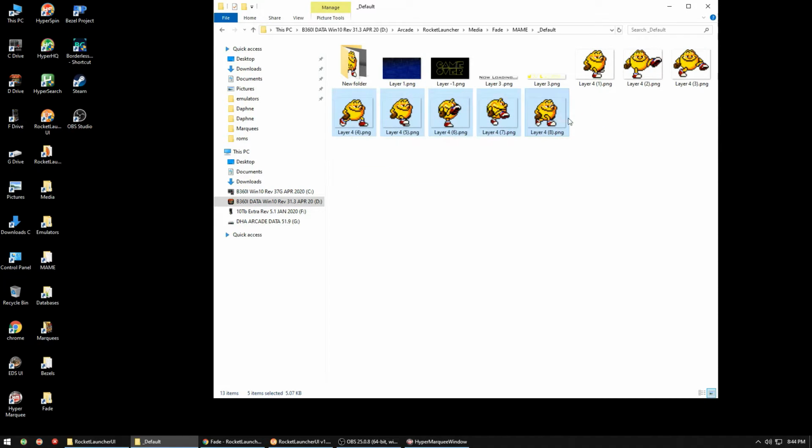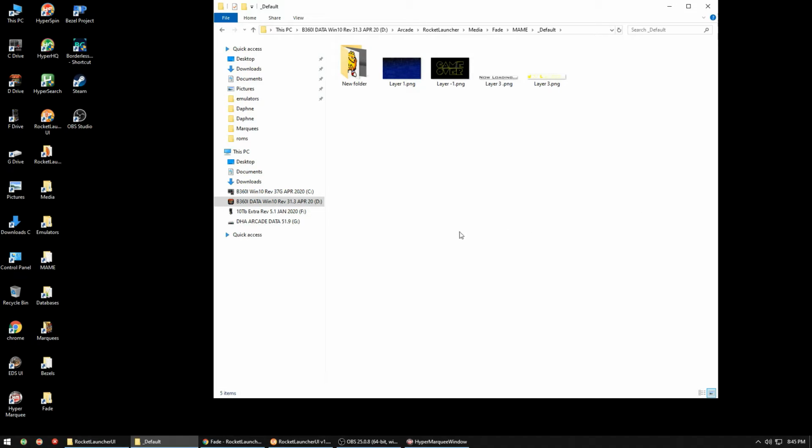So what you could do is go to, see how it's layer 4? Layer 4-1, 4-2, 4-3. That just tells it what order to do these pictures in so that it animates properly. I think the easiest way is to just put them in a new folder, that way you're not totally losing them. You could also just delete them. I'm going to delete these right now because they're just copies. I'm doing Shift Delete so that I don't have to empty my recycle bin.